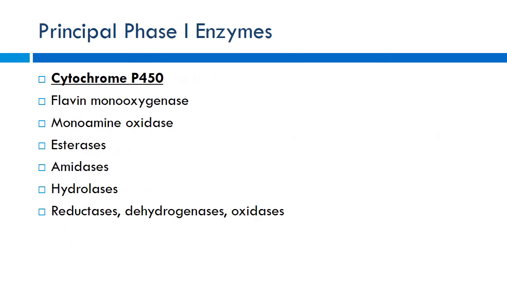Lots of different enzymes can do this. We have things like plasma esterases, which can catalyze esters and break those apart. Amidases, hydrolases, lots of different ones. The most important one, the reason why I bolded it and underlined it because it is so important, is cytochrome P450. Has anyone ever heard of CYP P450 before? Maybe here or there. This is super important for drug metabolism. If you don't get anything out of this talk, realize that this is super important. It will come up on the exam, I guarantee you.